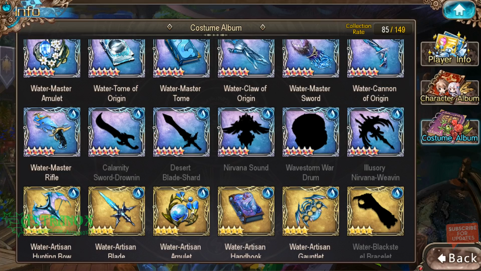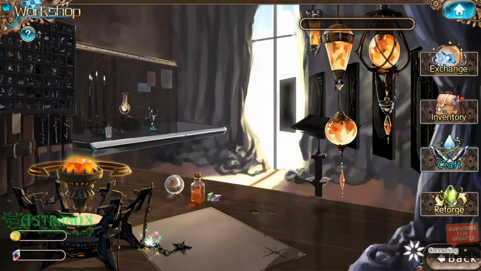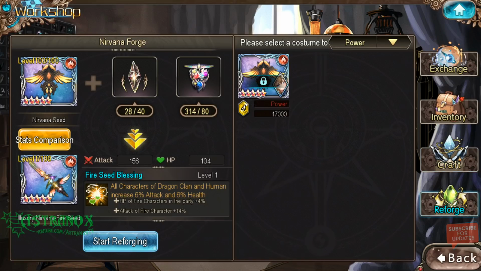the Nirvana Sound, you can make the illusory Nirvana Weaving, and this as well affects humans. So that's another 60% attack and 60% HP. That's gonna be super powerful. Think about that attack and HP on Boreal. She's gonna be even more tanky and deal more damage. So yeah, I think I'll use her in my human team. That's the plan, I believe.